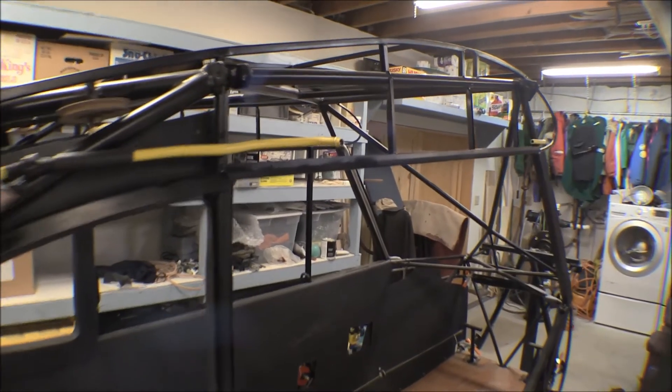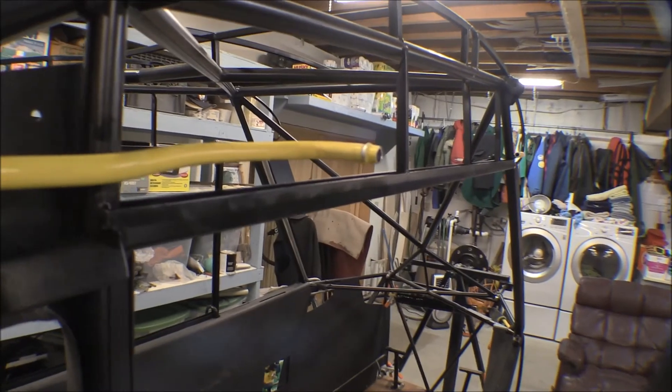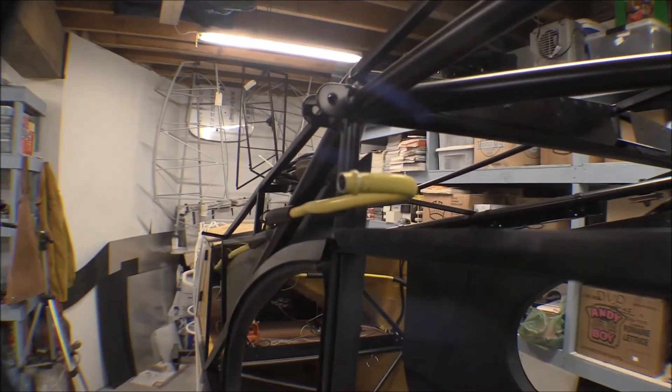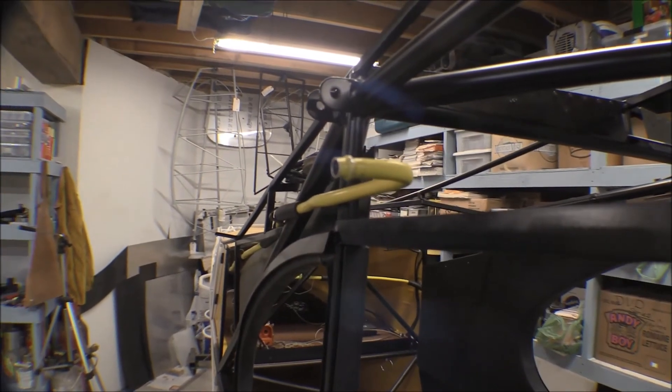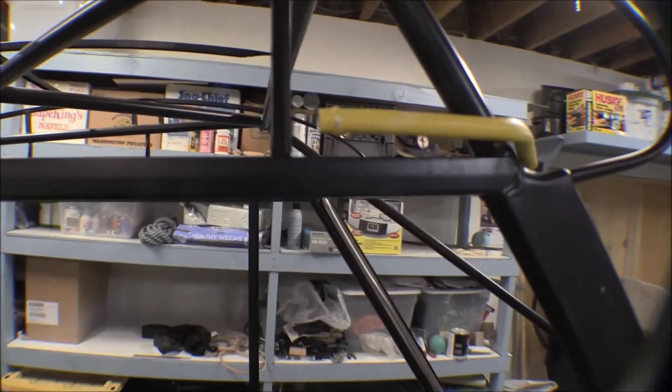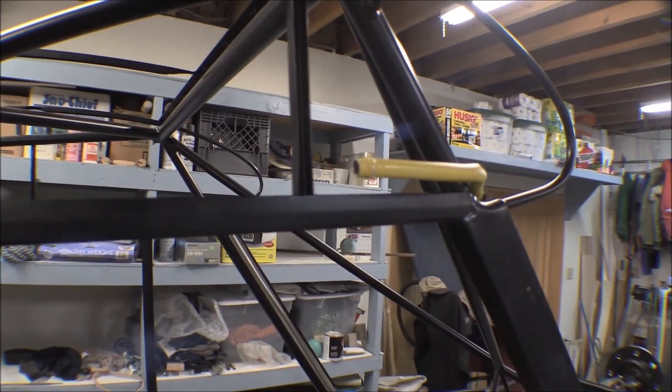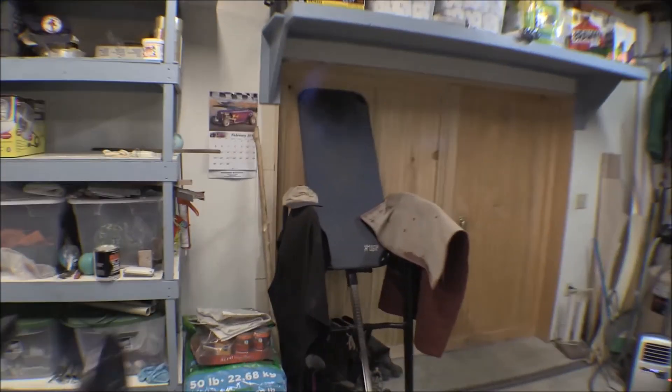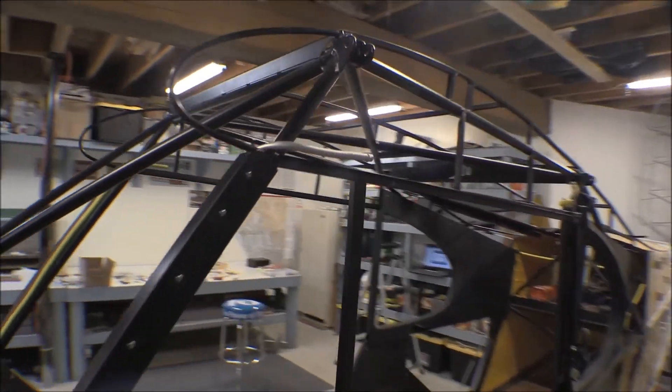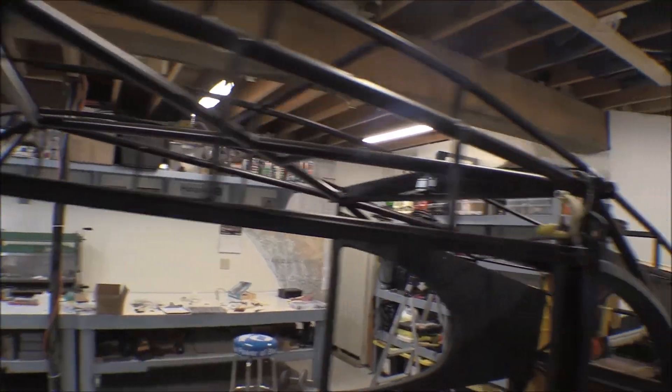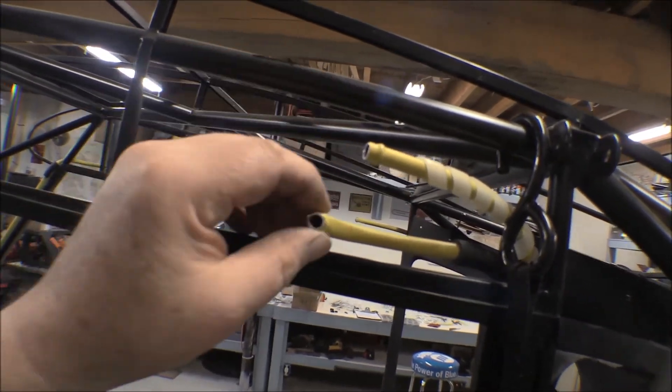I got the beads in the fuel lines at the wing roots. There's the one for the right rear and the one for the right front. Here's the left side, here left front, left rear, and then this one is for the fuel pump. Those are done.